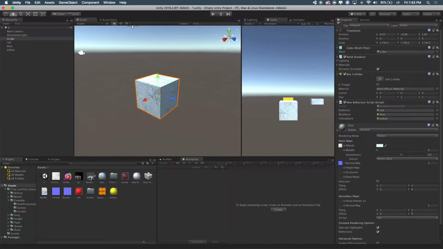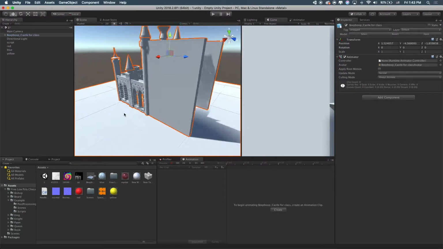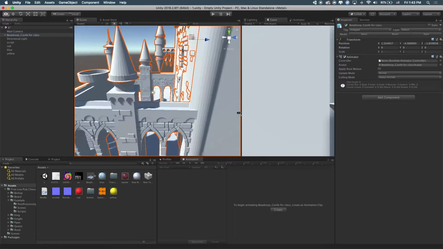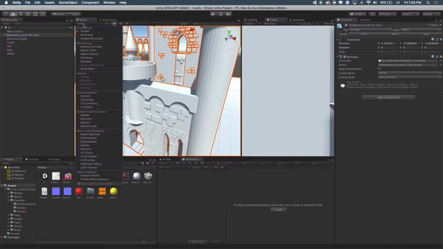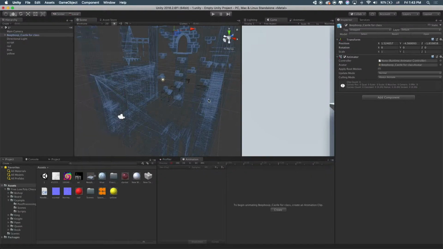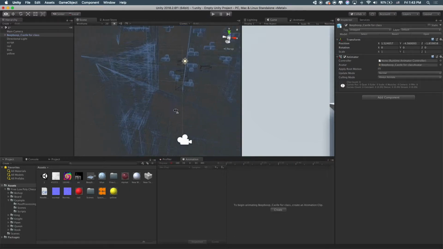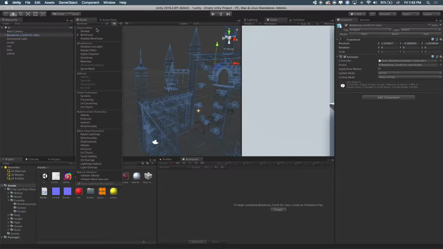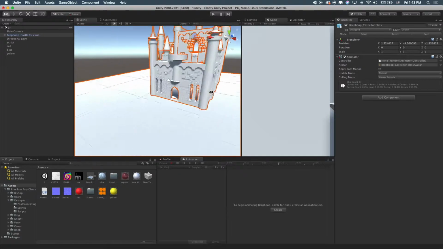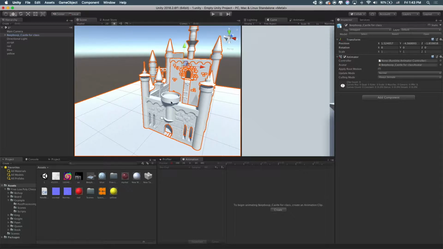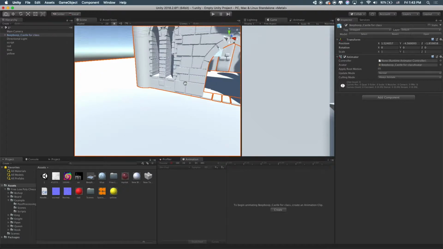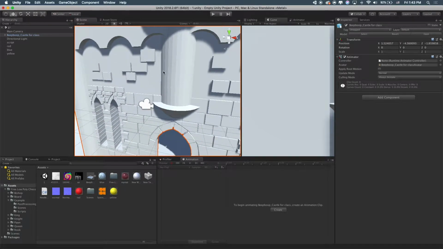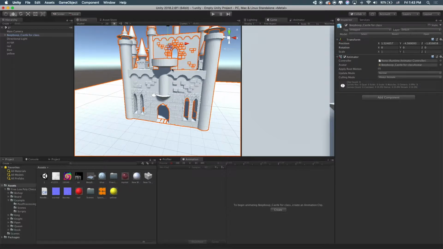Sometimes you have a really complicated model, like this one Alexis has, right? For example, he has all these bricks on the model, and if you go to wireframe, you see there's a ton of polygons because of these bricks. If you get rid of these bricks, it's actually a very simple shape, a very basic geometry with these very beautiful details.